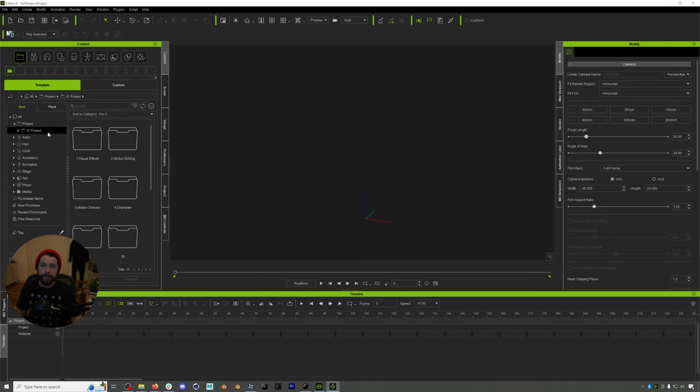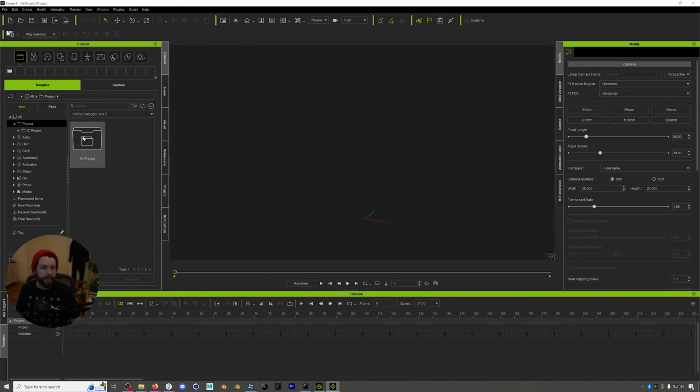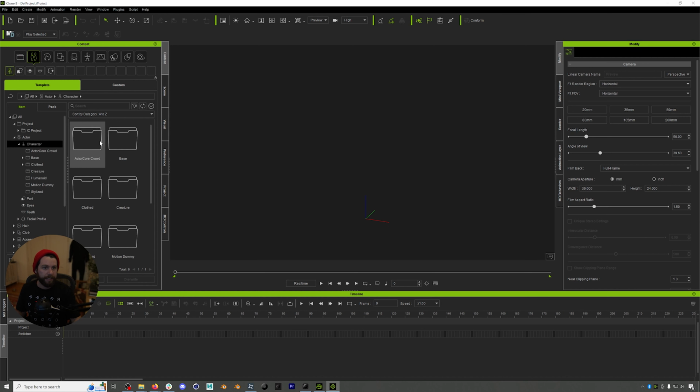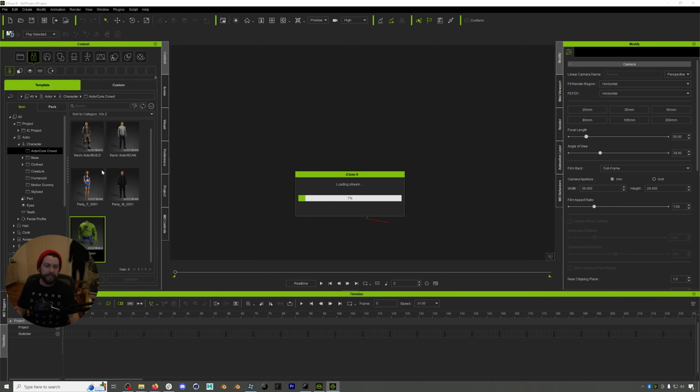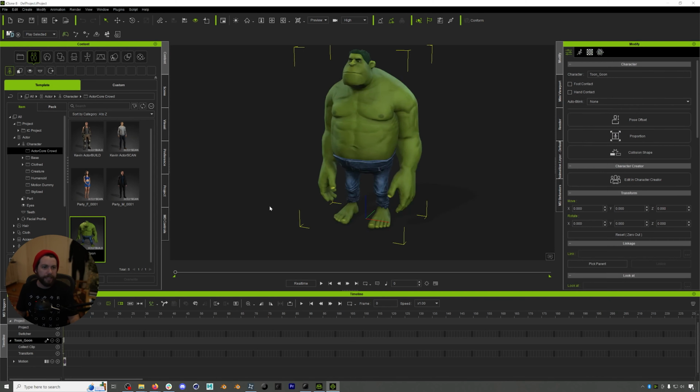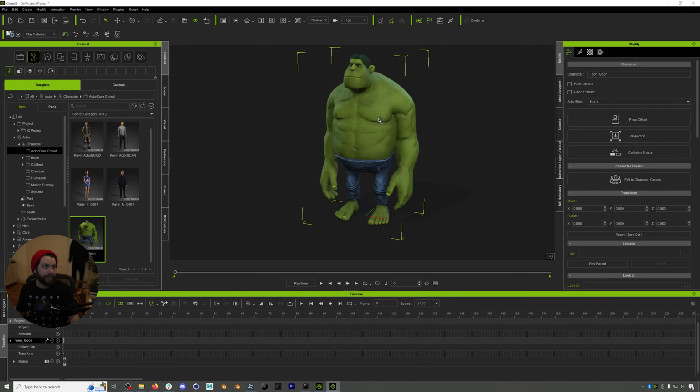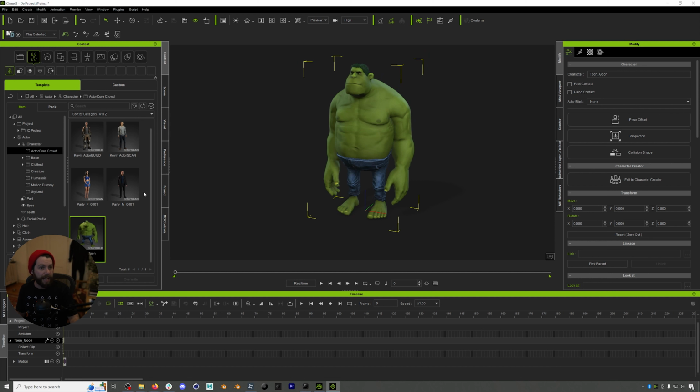And for this, we're not going to create a character. We're just going to go to some of the free characters that come with iClone. If we go to Actor Core Crowd, you can download these characters. They're kind of preset characters for you to play around with. But this great Toon Goon, and again, we can hot swap out these characters by dragging them onto each other, which is great, even after we've applied motion capture.